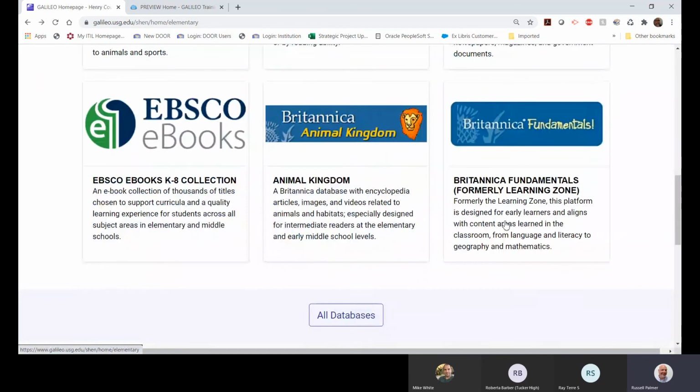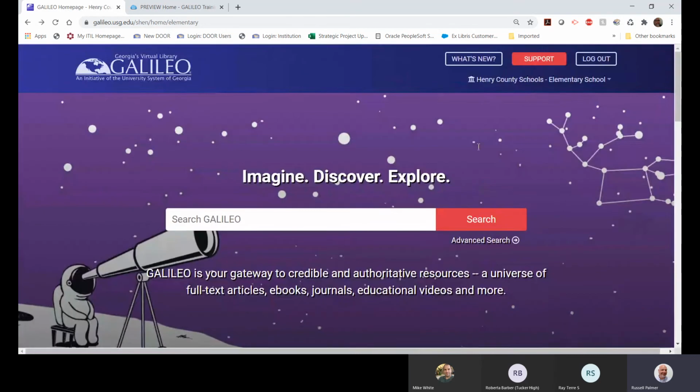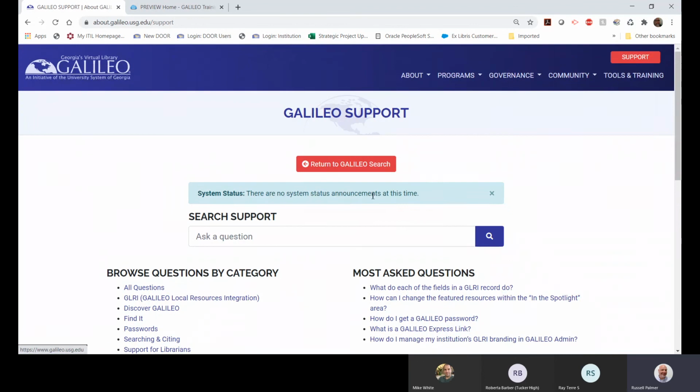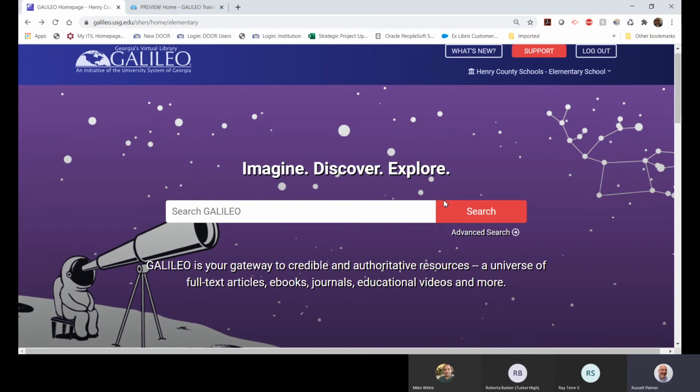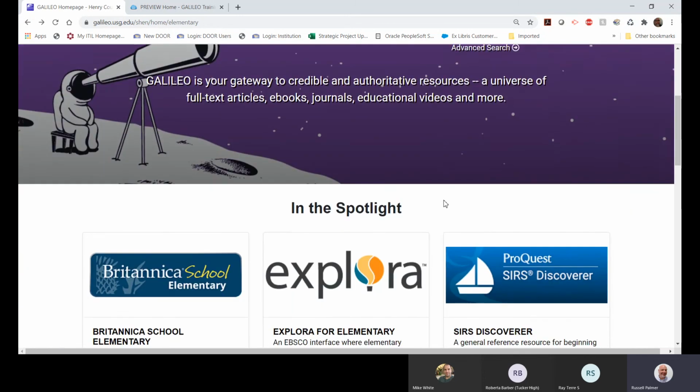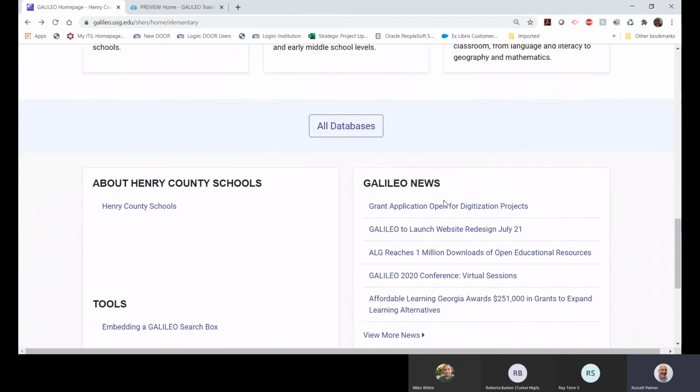Another thing I didn't point out when we were in the support pages, just to point it out here, is we have added system alerts there. So if someone is coming in, about to submit a support ticket, and wants to see if there's a known issue, they can see that known issue quickly and easily there in the support page. Forgive me for not mentioning that when we were there, but I wanted to go back quickly to show that.